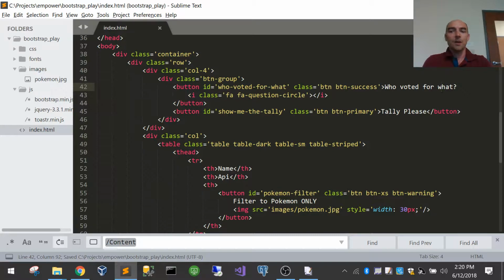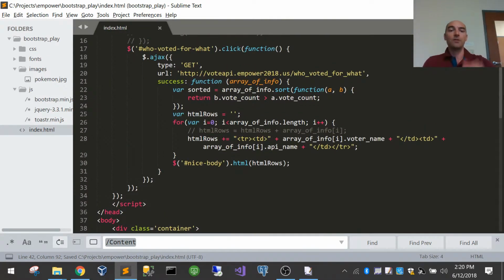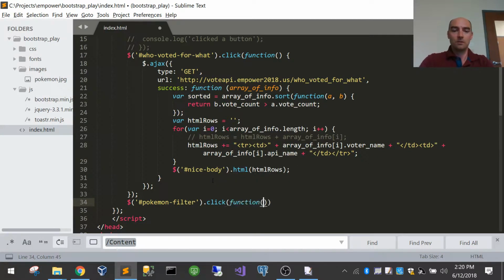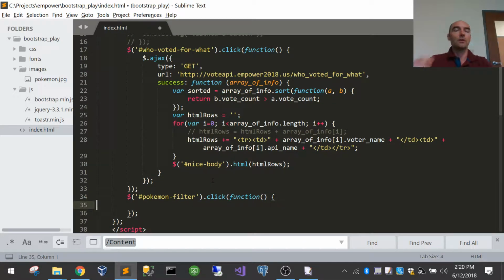Good. But also we want that Pokemon button to filter the existing table, which is something new. That is something that you do often with jQuery, so you need to learn how to do this. What's the ID of the button? It's the Pokemon filter. What's the event we want? Click event. And when we click that Pokemon filter, let's think this through.